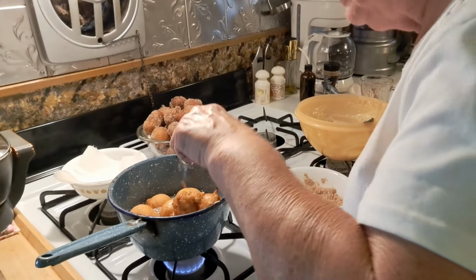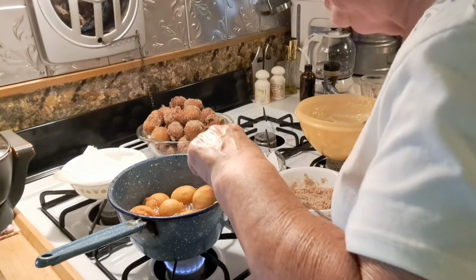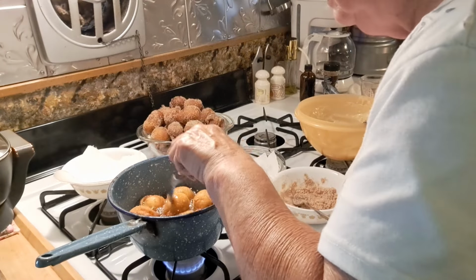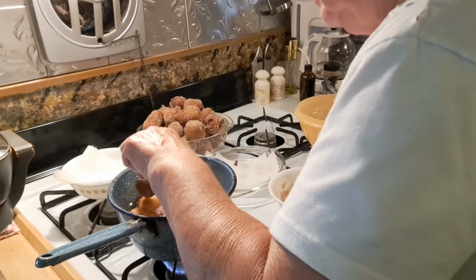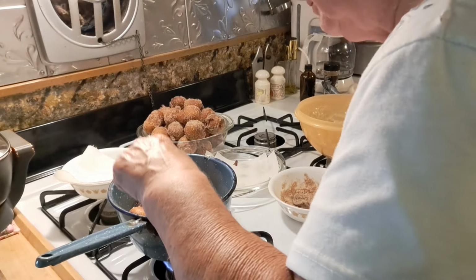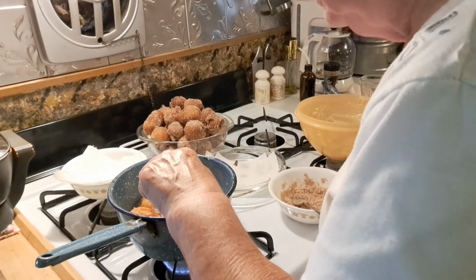Sometimes they want to stick together with those little hooks they got on them. Just pull them apart. It's all right. When they're a little crowded in there, it kind of helps keep them from rolling back over when you want them turned the other way. It kind of holds them in place a little bit.